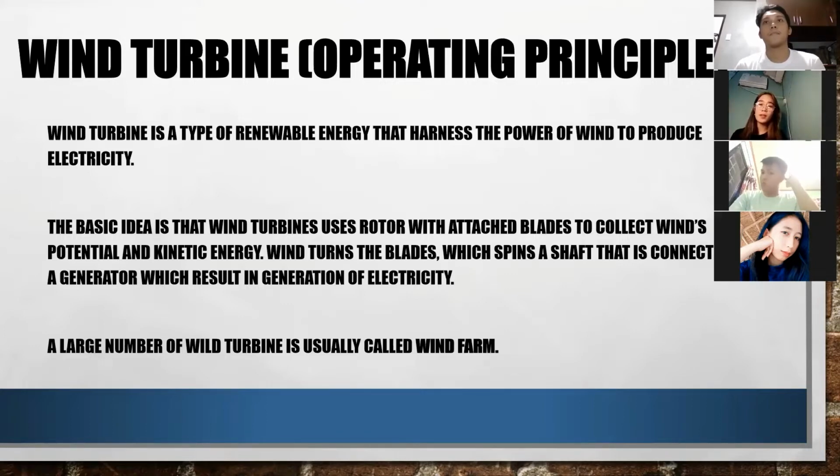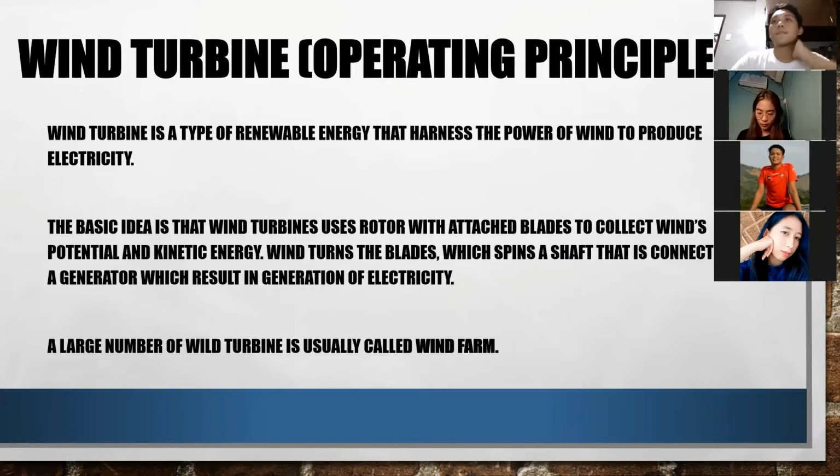Okay, so ano nga ba ang operating principle ng isang wind turbine? So na-discuss natin yung operating principle ng solar energy. So ito namang wind turbine daw is sinasabi dito na gumagamit to ng mga rotor or may mga blades dito na tinatawag. And nasabi rin dito na isa siyang type ng renewable energy. So ibig sabihin nun, hindi kailangan na gumastos ng sobra para makapag-produce ng electricity kasi ito ay isang natural na pinagkukuhanan lang ng power. Okay. So sinasabi rin dito na kapag daw nagtayo ng isang wind turbine or yung malawakan na pagtatayo or yung maramihan, ang tawag na doon is yung wind farm. Next.